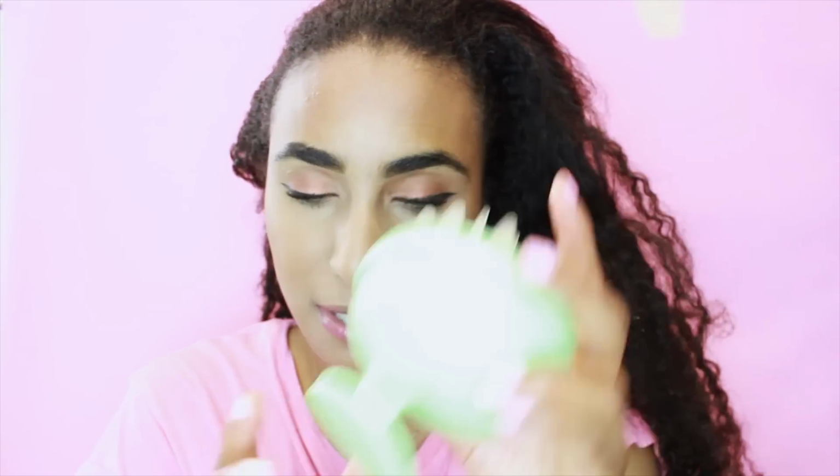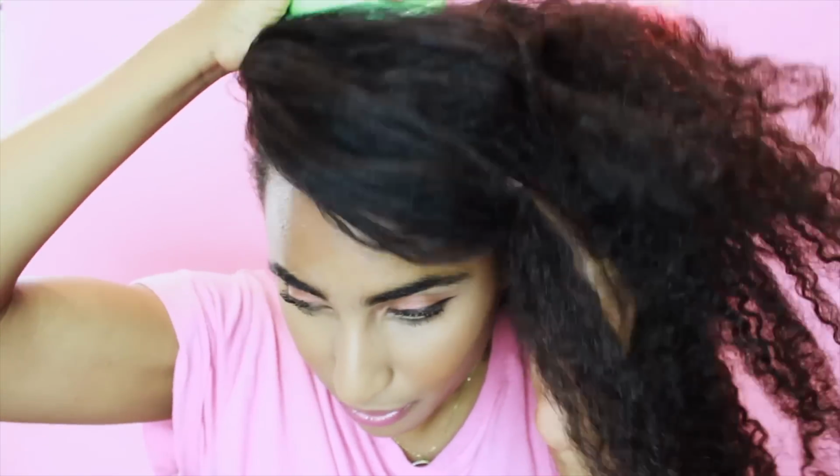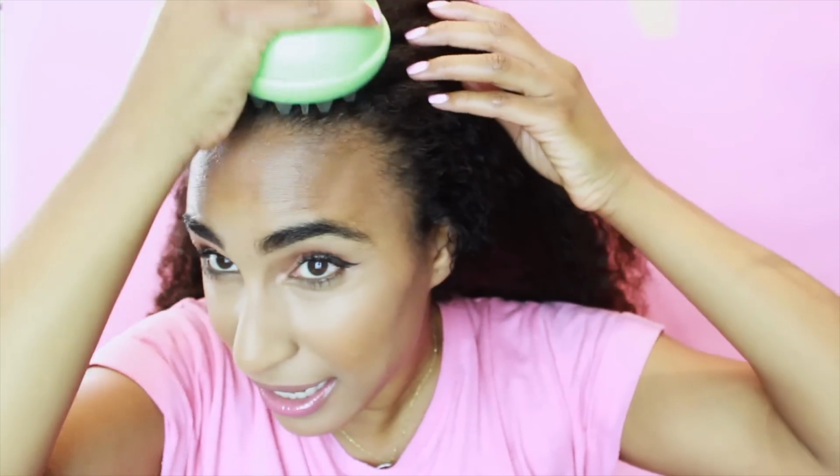There's actually 2 speeds to this, and it's really good because it actually exfoliates the scalp, it actually increases blood flow, and it's really important. I've seen pictures of the scalp which hasn't been exfoliated on a regular basis, of naturals and people from all different ethnic backgrounds, and if you've got a build-up, then basically all the goodness you are trying to get into your scalp is not going to get down there. And to have something that helps to increase your circulation to this extent is fantastic.